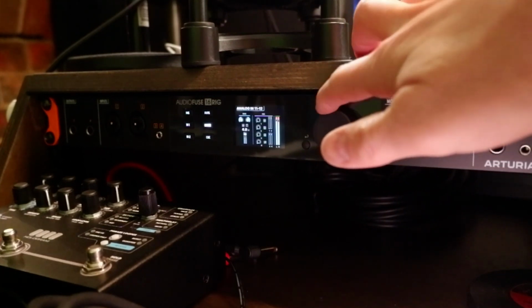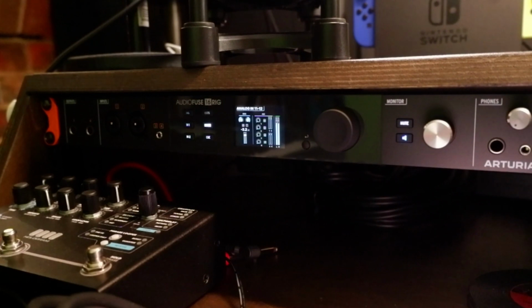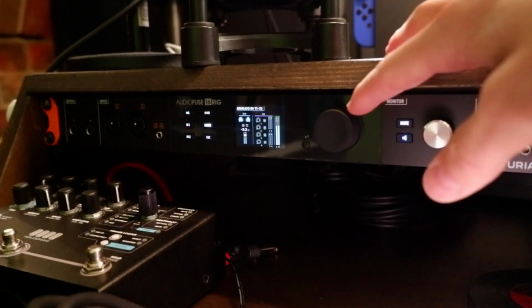Or you can turn it down. I mean, we're not even using the software at this point. You're just using the hardware. That in itself is amazing. And keep in mind that this is standalone. That's really cool, right?